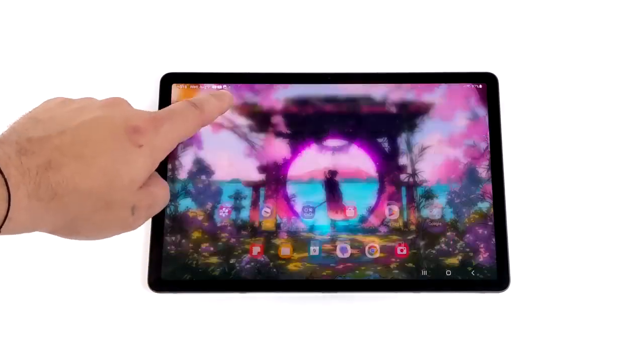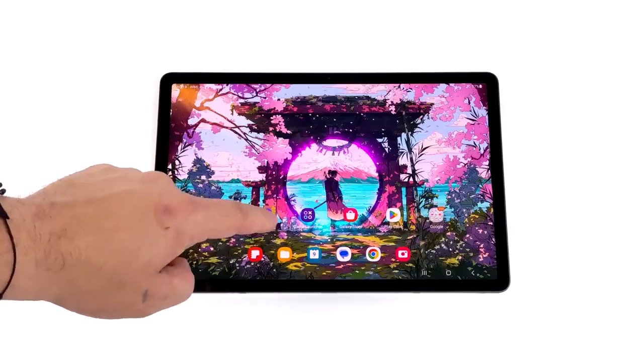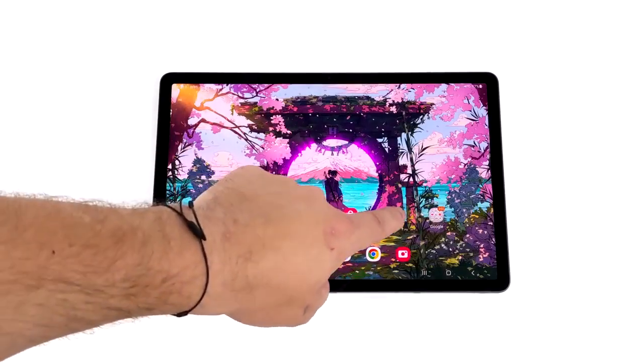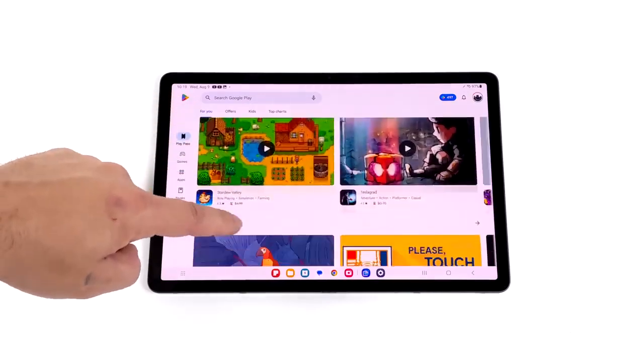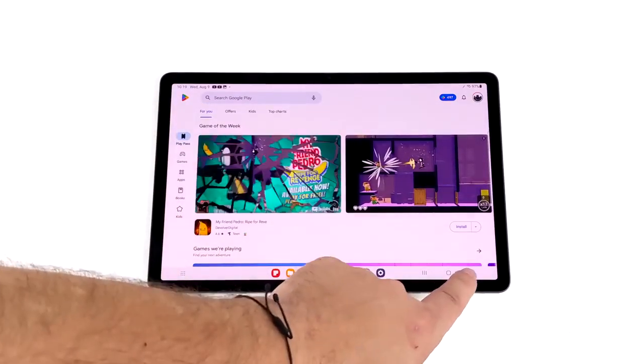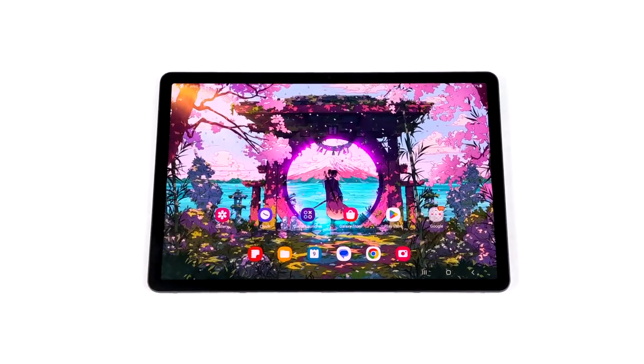Overall super quick interface. It's running Android 13 and we expected it to be a lot faster than last year's — we've got that new Snapdragon Gen 2 so we can basically do anything we want here. And this new 11 inch AMOLED display is absolutely beautiful. I'm just a huge fan of AMOLED or OLED displays and this looks great.